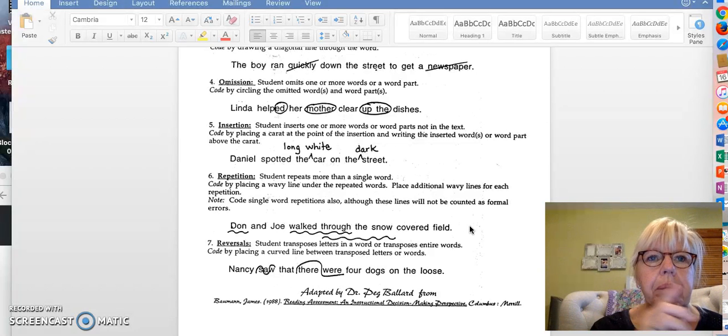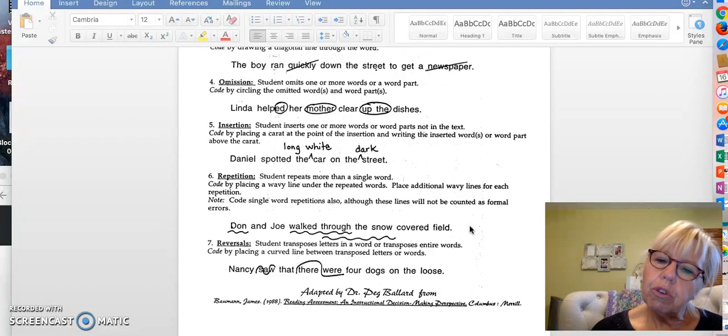They're buying time there because, again, our vision is looking ahead and seeing what's coming, and we may realize, oh, there's a word there that I'm not sure what it means, or how to pronounce it. And so the mind is buying a little bit of time to think about it, and so then the student will repeat. That's normally what the situation is. So again, it is coded with a wavy line underneath whatever the student actually repeated.